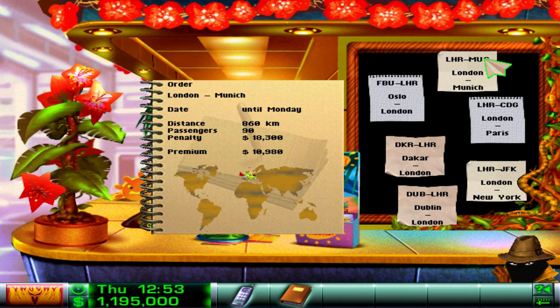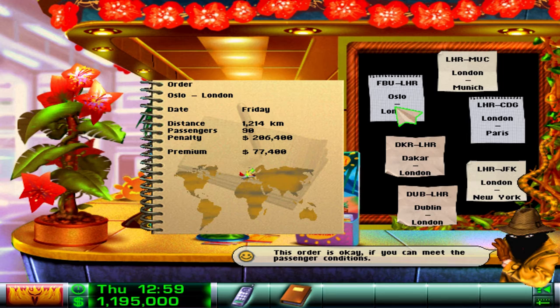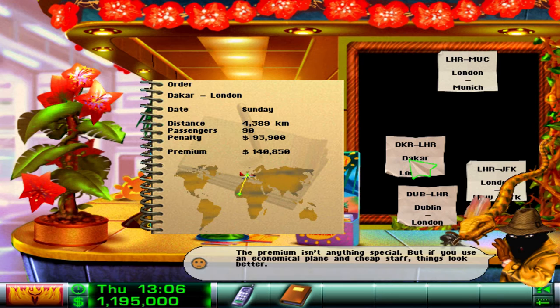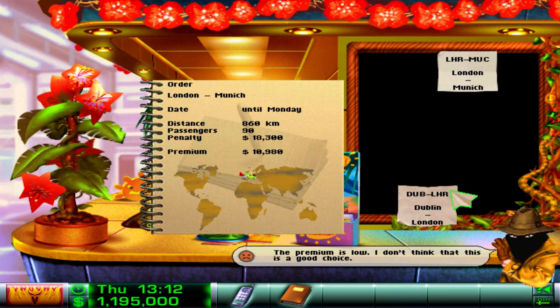So, our advisor does actually help us out on this. Premium is low. Don't think that's a good choice. Okay if we can meet the conditions. Let's take that. I think we can meet the conditions for that. That's okay as well. So this looks okay, decent premium. Again, same here, and the premiums are very low on them, actually. 9,000, 10,000. We don't want that. We were aiming for sort of the 100,000 mark.